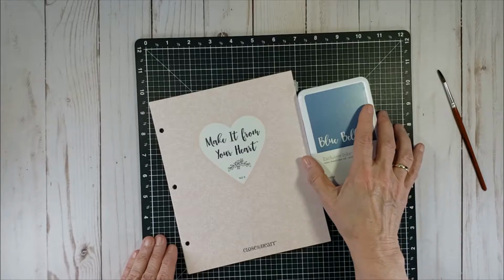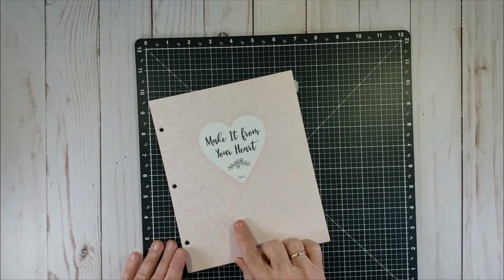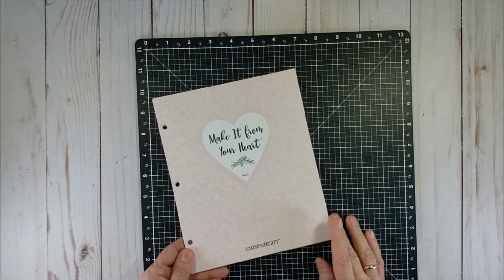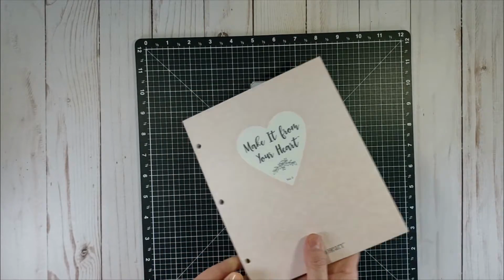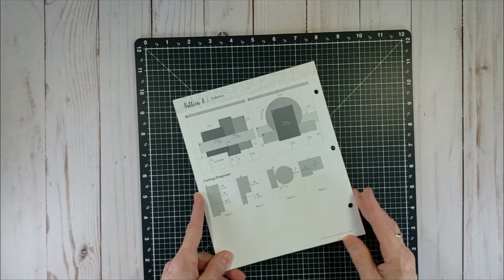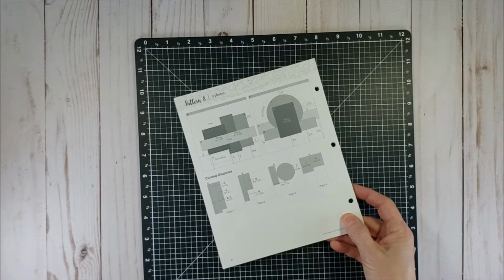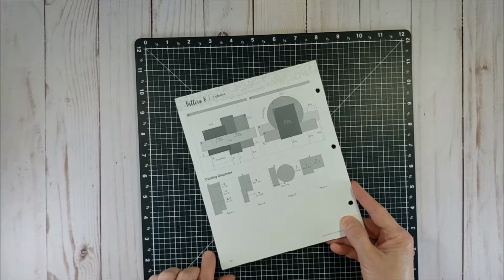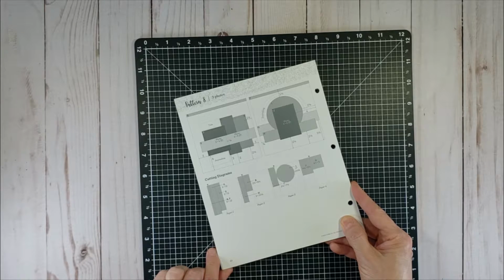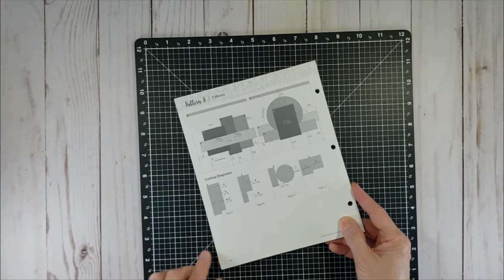First of all, I wanted to say that I used for inspiration the Make It From Your Heart latest volume 5 of the pattern books from Close to My Heart. I am specifically using pattern number 8, which calls for 3 photos. It is a double page layout calling for 4 different papers. I used a couple of different papers and then some cardstock too. Want to see what I've done?